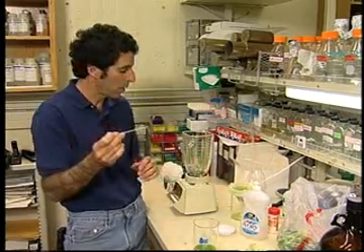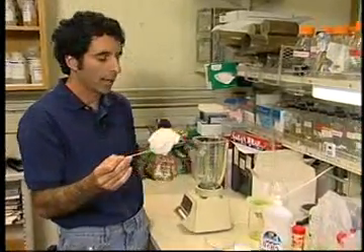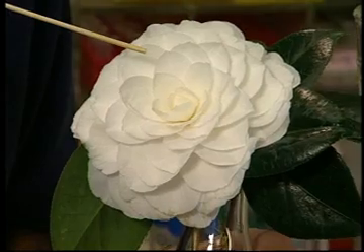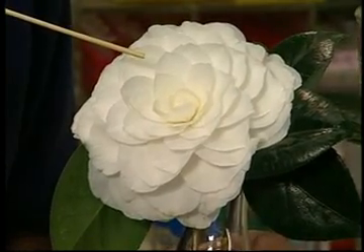In our laboratory, we use this DNA to identify the pieces that control the development of the different parts of the flower — ultimately isolating the different genes or pieces of DNA that control the formation of these beautiful white petals. This procedure is very simple and uses common household items and plant material like broccoli, cauliflower, or peas. I recommend you try this at home and impress your friends and family.